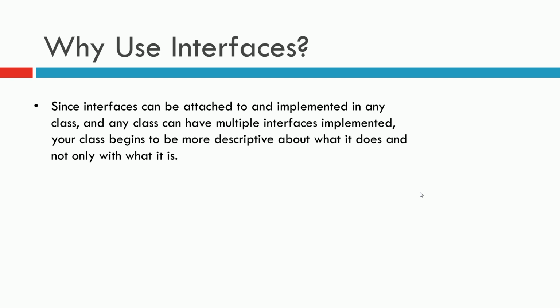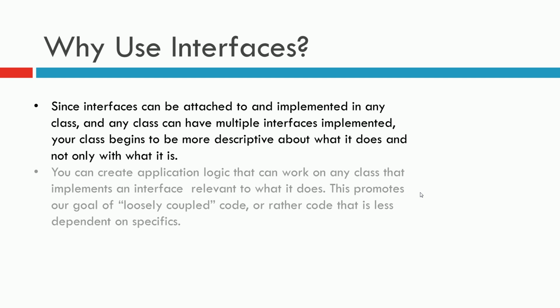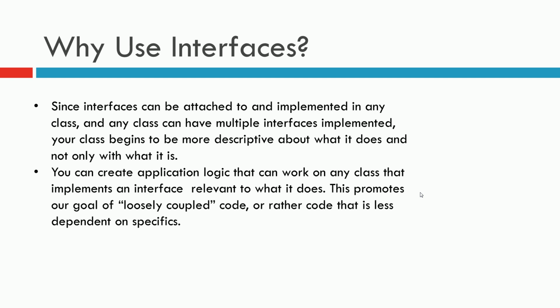And on a side note, in C Sharp, we can only inherit from one base class, but we can implement several interfaces. And by implementing those interfaces, we are being more descriptive about some of the special functionality of that class. Now, since interfaces describe functionality, we can now begin to write other code that is reliant on the interface itself rather than on the specific class, and we'll get to that here in a second.